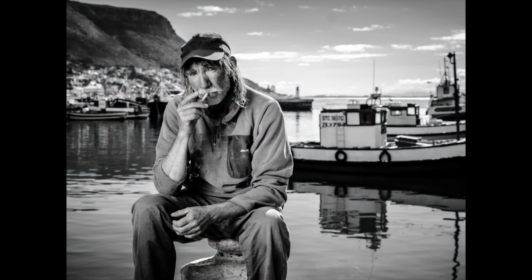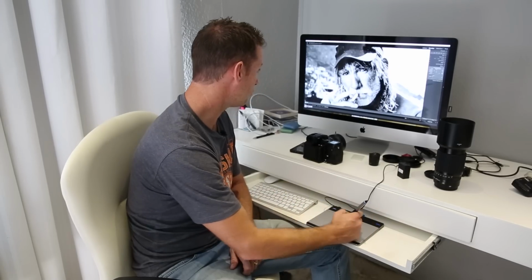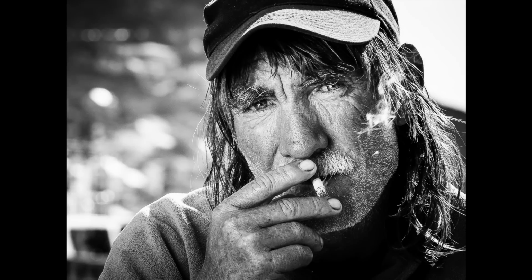What a photographic face. I just want to show you, that's the full shot. That's the full width of the shot. It's raw. I don't know if you can see that on video now, but I will put that up. That is insane. I can literally count the pores on his face.